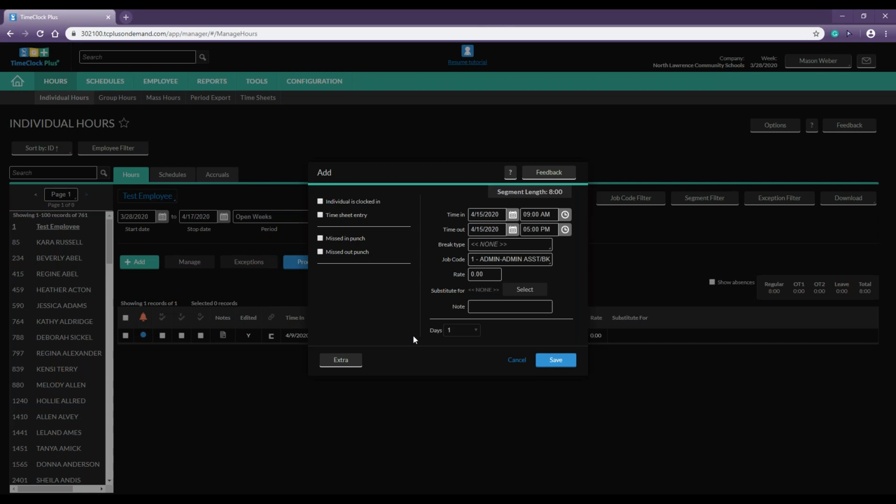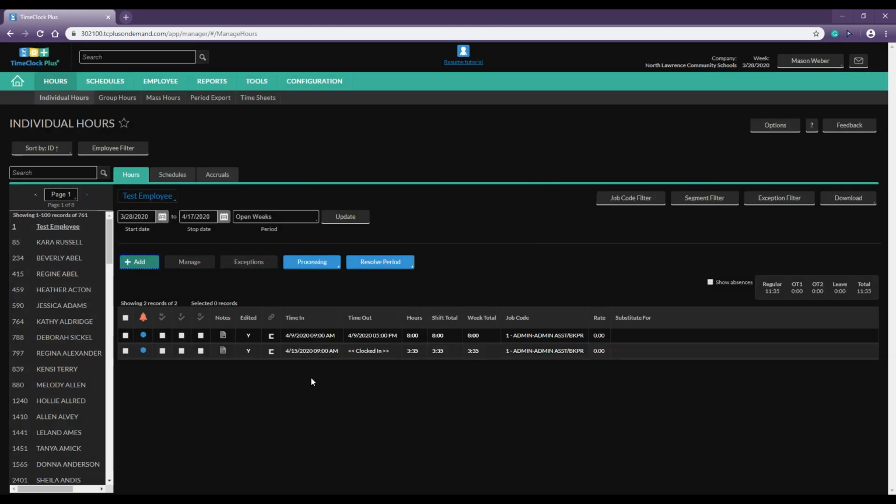If for some reason an employee clocks in and says, hey, I forgot to clock in, can you clock me in or put in my time in? We can select this individual as clocked in. And that way it's just asking for a time in and not a time out. So if we make it 9 a.m. and we save, it'll put that segment here. And in the time out segment, it'll say clocked in, because we just gave the employee a time in segment. So now they're able to go throughout their shift and clock out as normal.